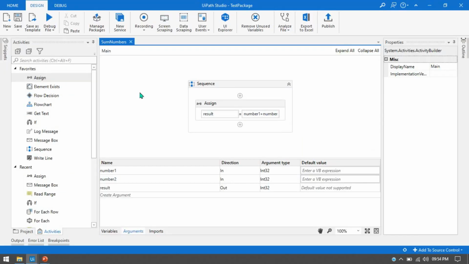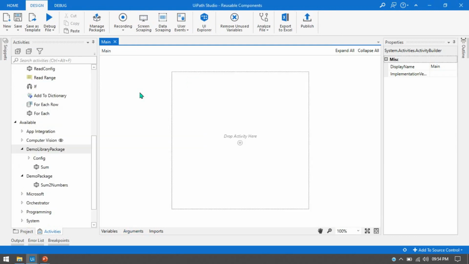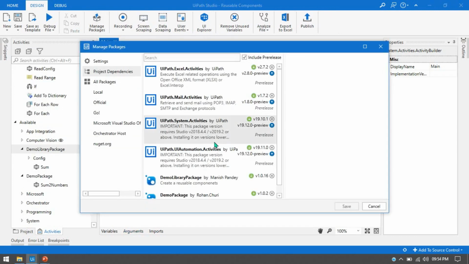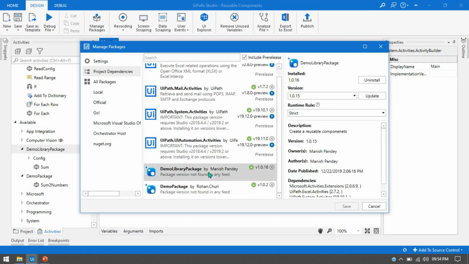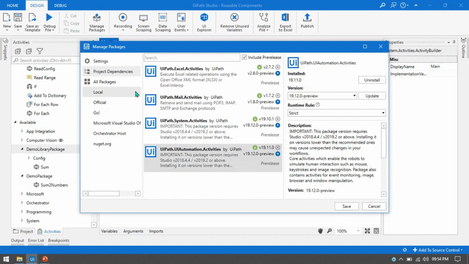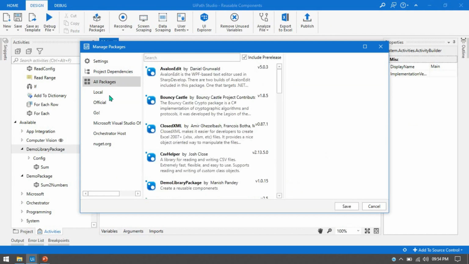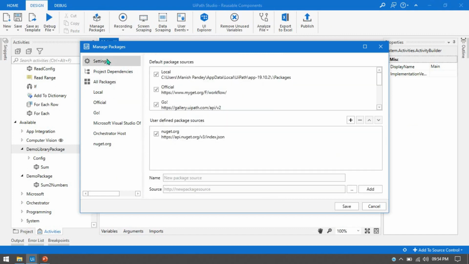Okay, now how can we install that package? For that, let me go here and click on manage packages, and first I'm going to delete all the older packages. I'm going to uninstall this, and you can go to the settings first, because first I need to take that folder name. You can see here we have settings.